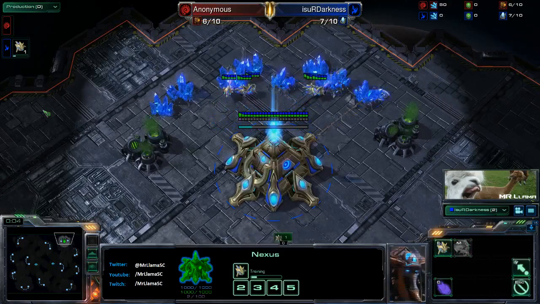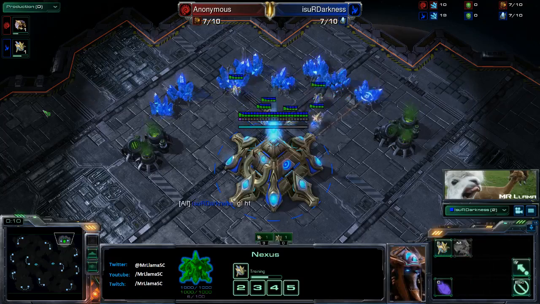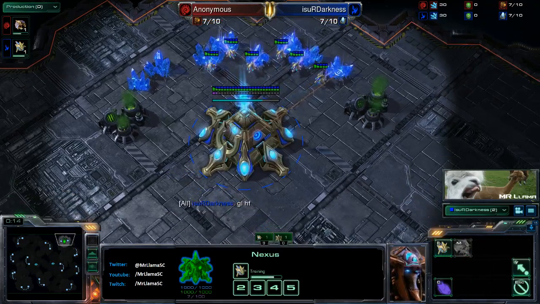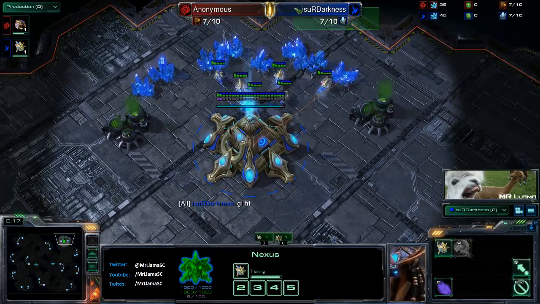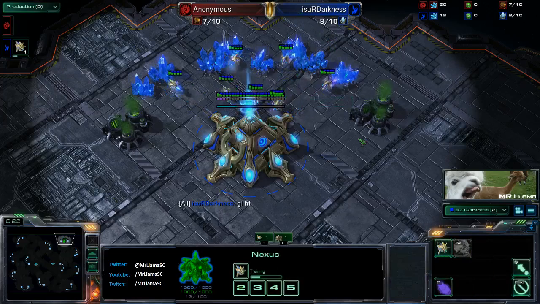Llama. Today I am bringing you Winning with Ease, and this is going to be defending against two-base Muta play in PvZ. So the first thing that you're probably saying is, wait a second, why is Isurus Darkness playing instead of you, Mr. Llama? And the reason is because this is my Grandmaster friend.